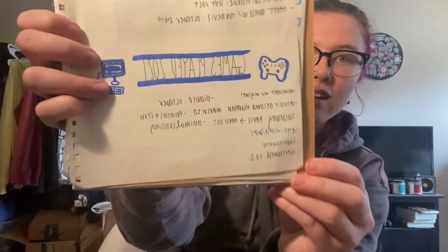The next thing is the books that I've read this year, and actually a couple of these are half finished, but the ones I have fully finished, 6 full books this year, which is more than I've read the last 2 years combined, I think. And a couple of them were for school. If it gives me an excuse to read, I'm not upset about it. And then I'm in the middle of a couple other books. And then I've played a couple games this year. You can pause to read that if you want to.